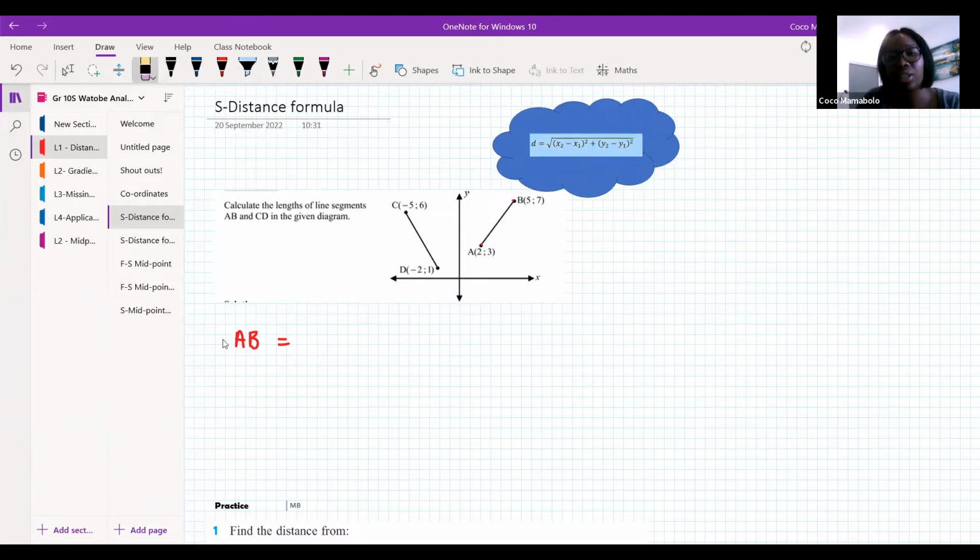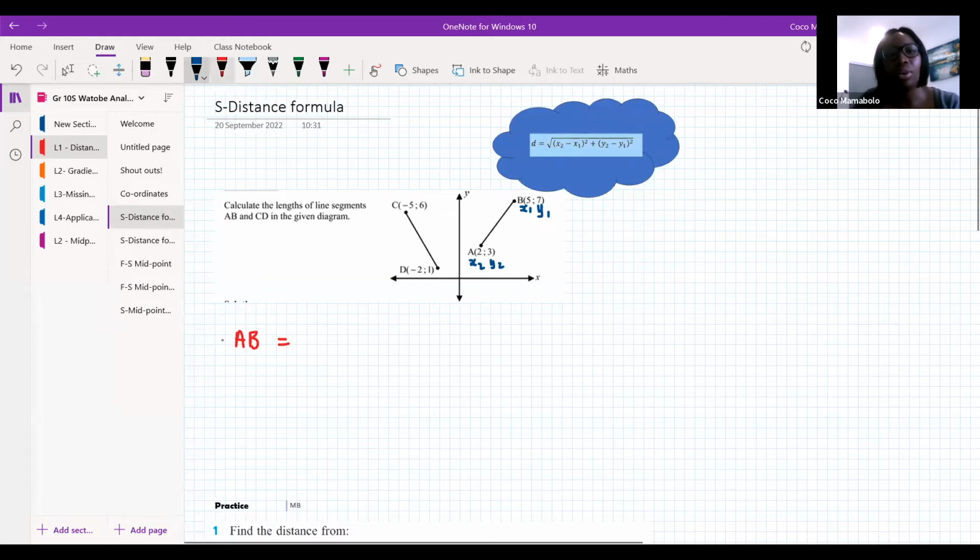Now, where I get these x1 and x2 values is I'm going to look at each of these coordinates, A and B, and I'm going to choose which one is x1 and which one is x2, and which one is y1 and y2. So I'm going to say B over here is x1. And if the x value for B is x1, the y value for B must be y1. I can't decide that one will be x1 and the other one will be y2. The x1 and the y1 need to come from the same coordinate. And then I'm going to call A over here x2 and y2.